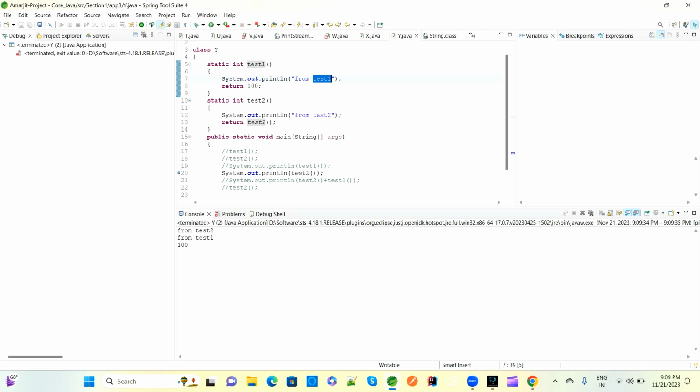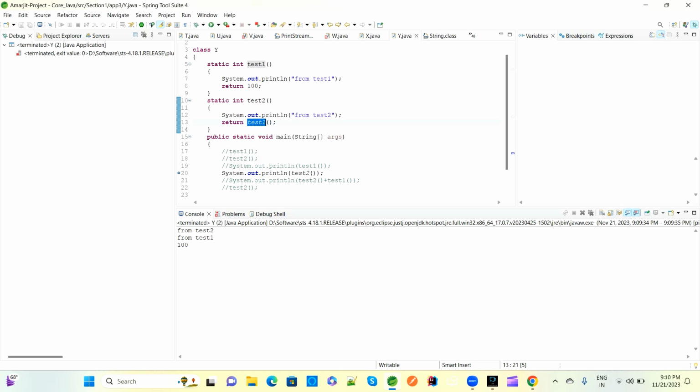We cannot print, right? Tell me. This one we're not printing, and still we are getting 100. Yeah, because the return type we are not printing, it is a return type for test one only.